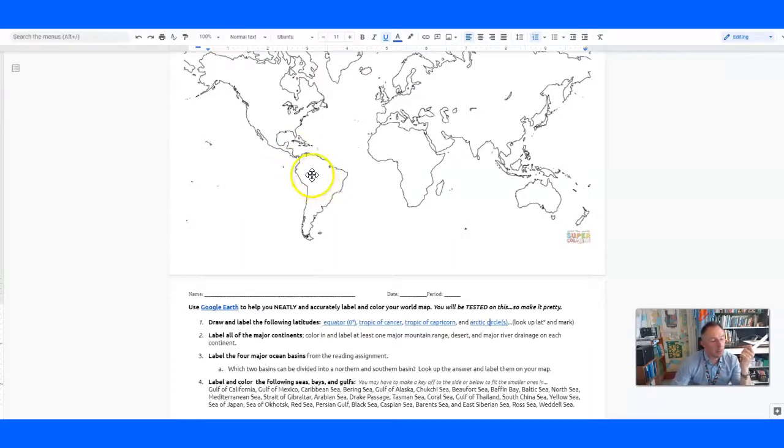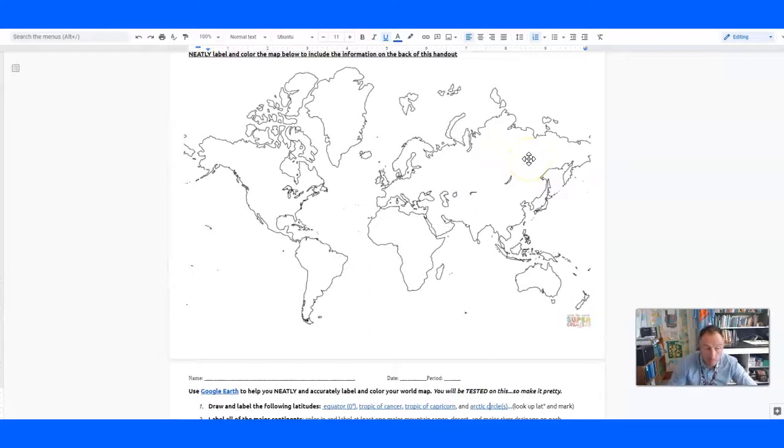In South America, you might put the Andes Mountains here, the Atacama Desert, and the Amazon Basin. And on and on. So pick your own deserts and mountains. Of course, you've got the Sahara Desert and the Nile River here. And Asia has a plethora to choose from as well. Included in Asia would be the Arabian Peninsula and the Middle Eastern desert region. Also the Gobi over in here. Australia as well.